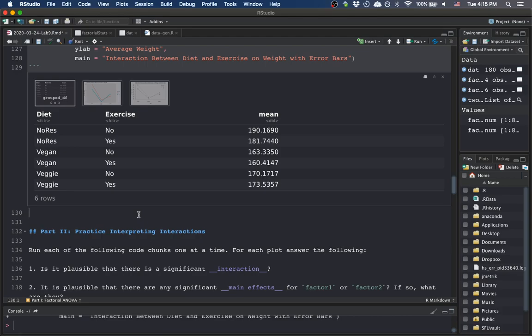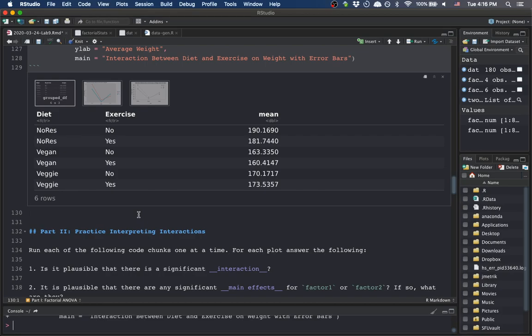Third, the interaction is the most important thing in a factorial ANOVA. So even though you might have multiple significant tests for interaction and main effects, always start by interpreting the interaction and make that the focal point of your results regarding this analysis. Reporting the main effects is important and helpful too, because it gives you a better idea of the data pattern and explains the interaction in a little bit more detail.